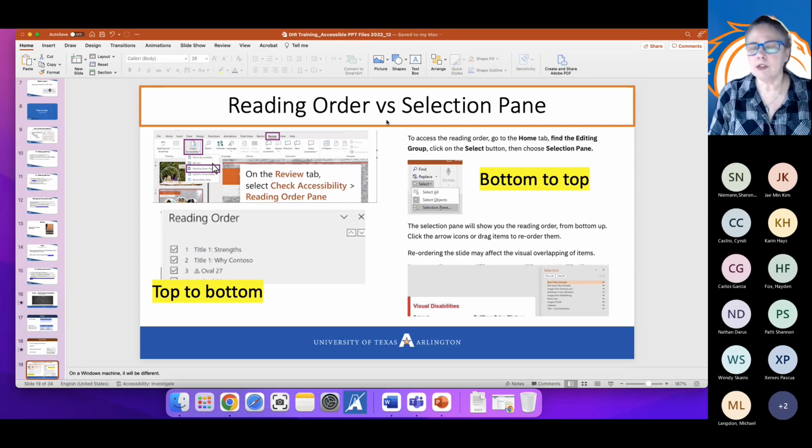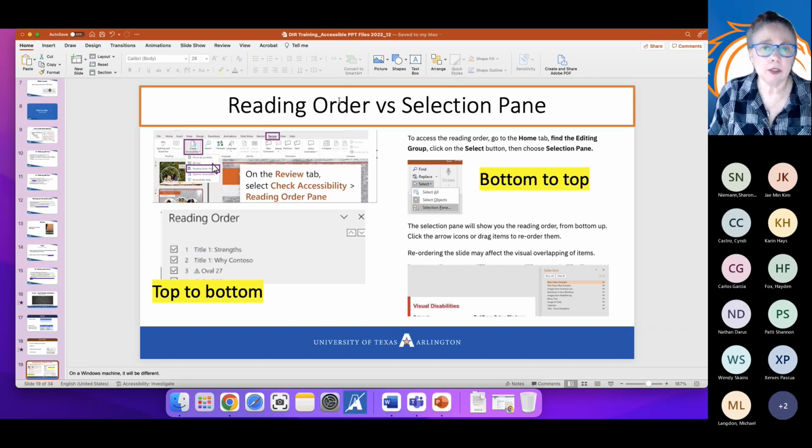But it's important to understand that there are two options, because if you're talking to someone else about the proper reading order, one of these is going to read top to bottom, and the other is going to read bottom to top. So just be cognizant when you're talking to someone about setting reading order in a PowerPoint slide that you know what option you are both using.